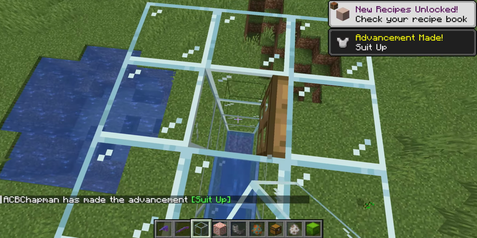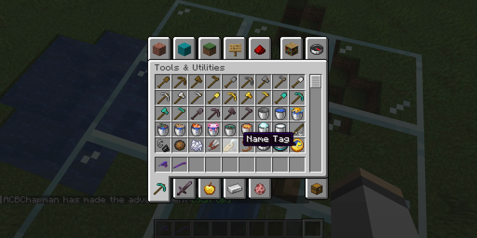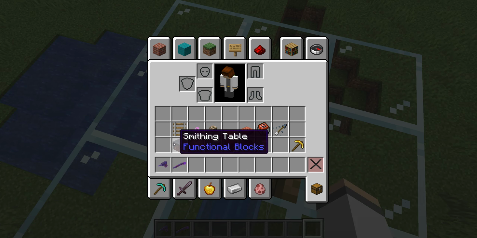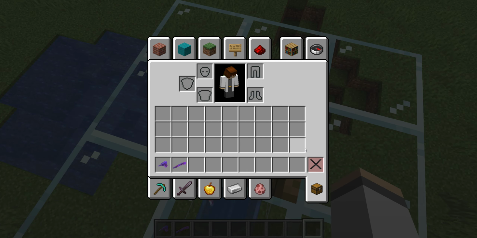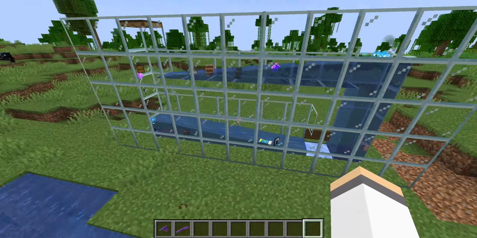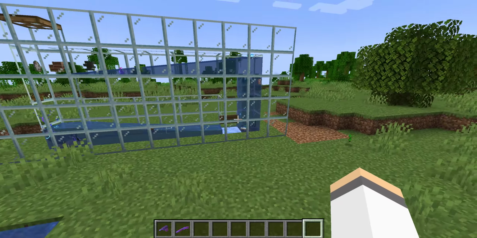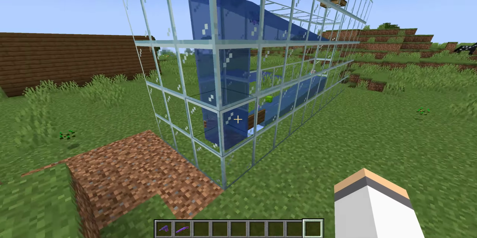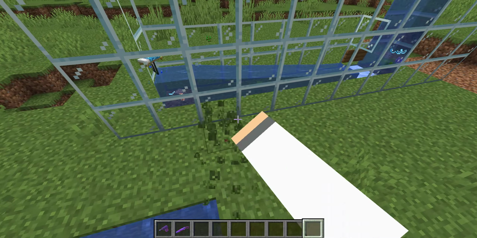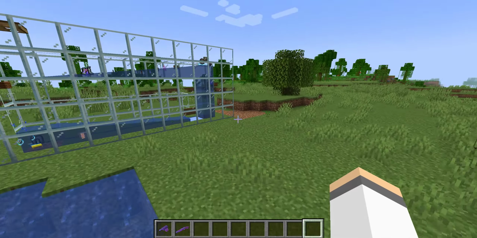Kind of just funny. I think it despawns over time though, so you have to be careful with that. If you put special items in it, you would have to get it after a couple of minutes, I think. But other than that, it's good. Yeah, that's basically how you do it. It's pretty simple actually. Once you get to know it, it's really simple.